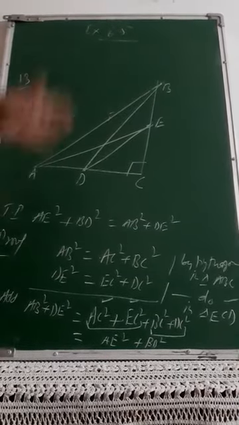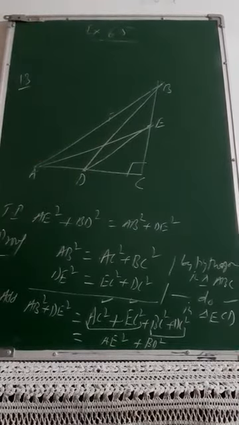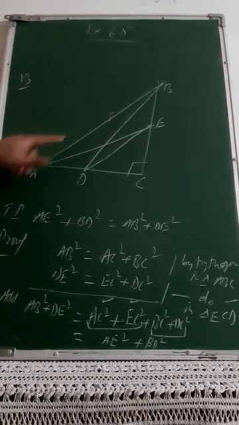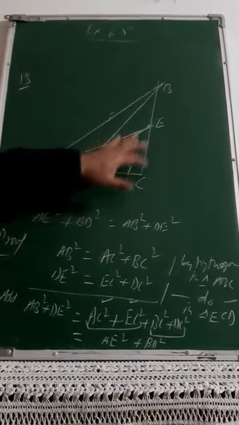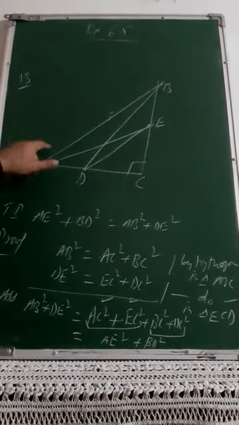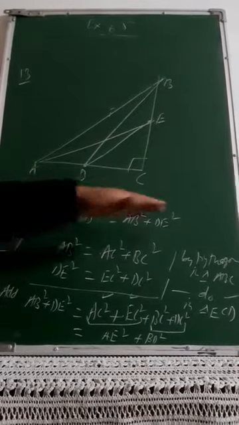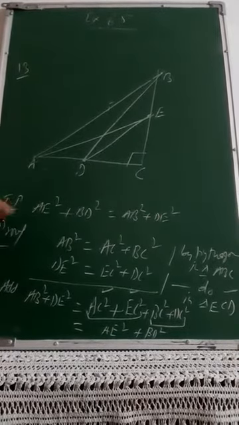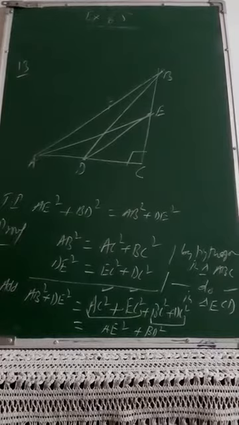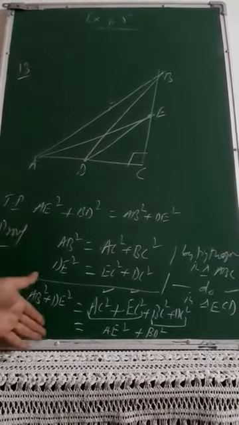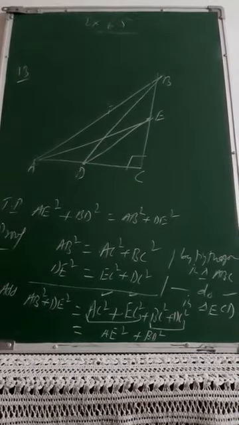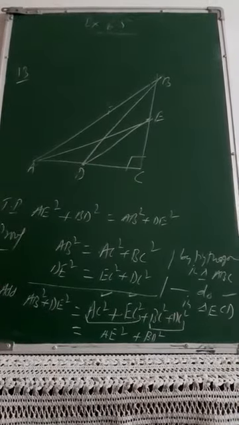So keep on joining the vertices. Just in the beginning I marked that E here. Please make a note that it was mentioned on BC, not on AB. So I shifted that to this part. Then I joined E with D, B with D, E with A as per my requirement, and straightway I applied Pythagoras as per my convenience to get the result. And finally we reached there. AB square plus DE square is equal to AE square plus BD square.